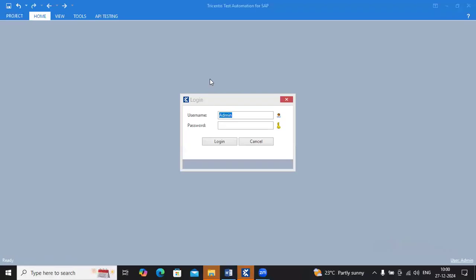If you create any project recently, the default user credentials is admin. By default, Tosca provides these credentials to us. So the username is admin, and the password is empty. Don't enter anything, just keep it blank.